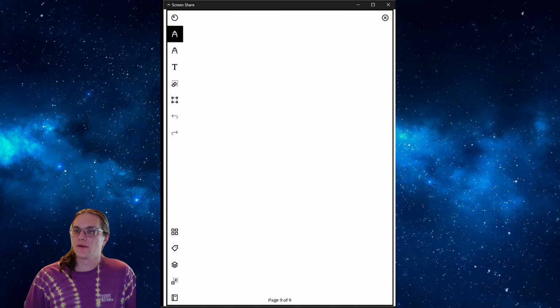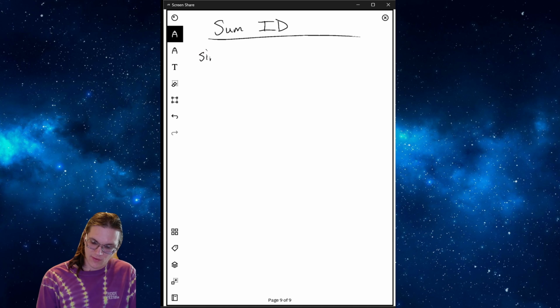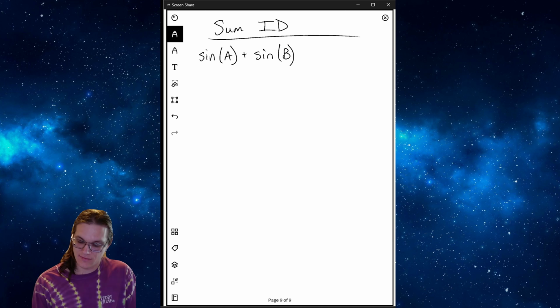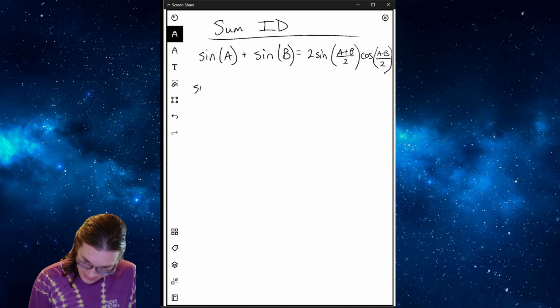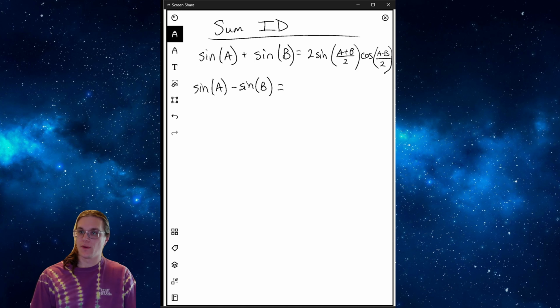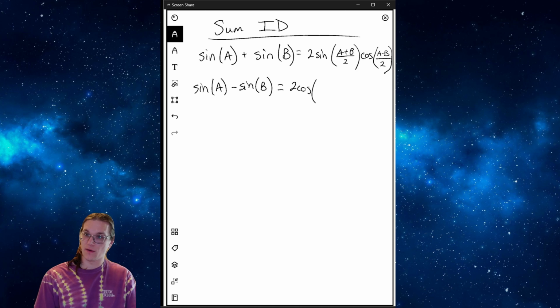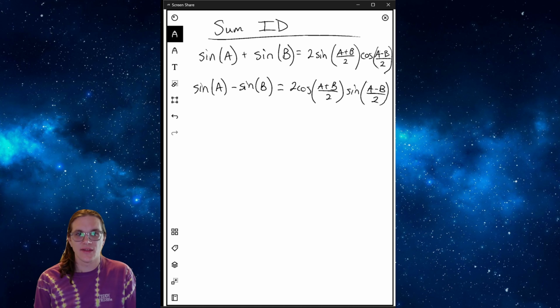So we also have some identities for trig functions, okay? And so if you're adding together a sine of an angle and a sine of a different angle, that is equivalent to, this sort of, to me, says the average of the angles if you add them together. Interesting. Sine of an angle minus sine of a different angle will be 2 times cosine of angle 1 and angle 2, or angle A and angle B. All right. And again, you'll notice there are interesting little patterns with the negative signs and the cosine and the sine.